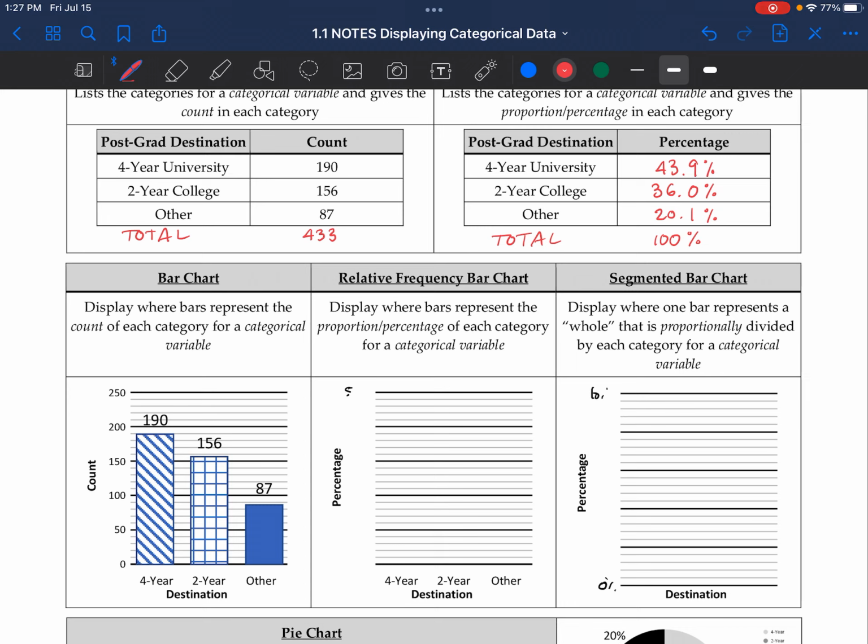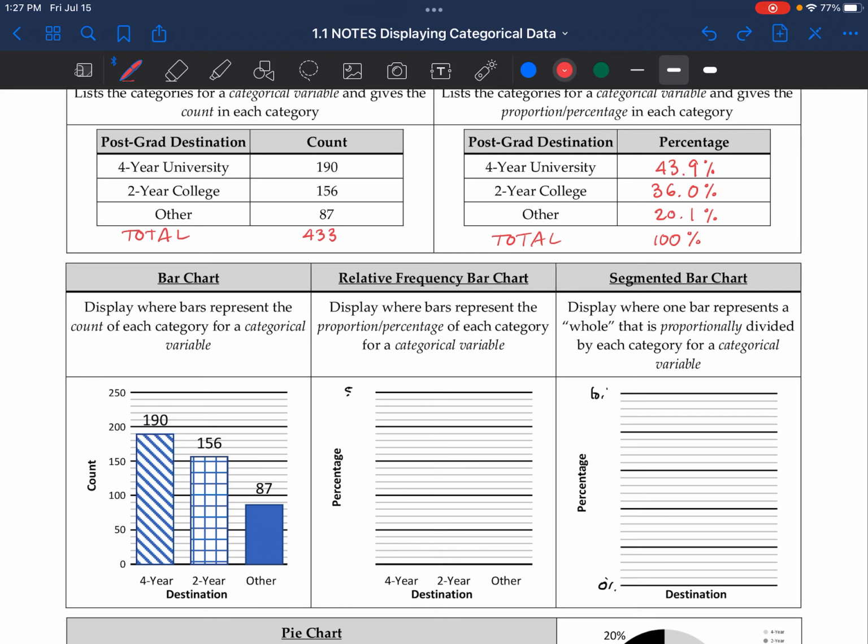You're just taking these raw counts and making a different bar for each group in the category. You make the bars as high as they need to be in order to represent those raw counts. You'll also notice it's very well labeled here. At the bottom, you see that I have destination in there. That's the category, the variable we're talking about. And then I have the three different groups written in there as well. That's always an important thing, to really well label stuff.